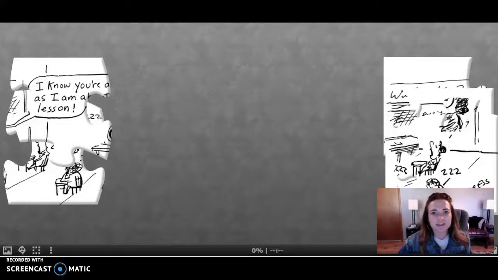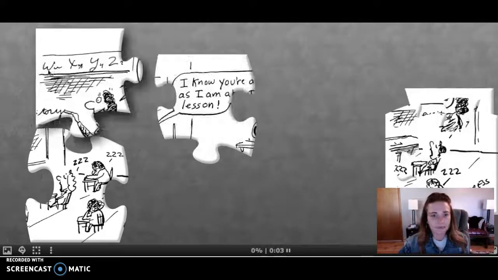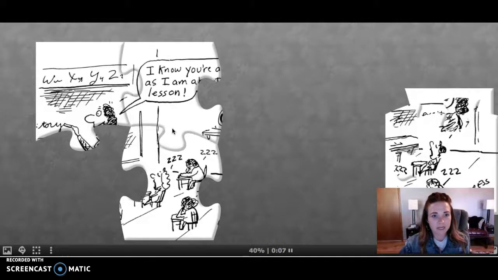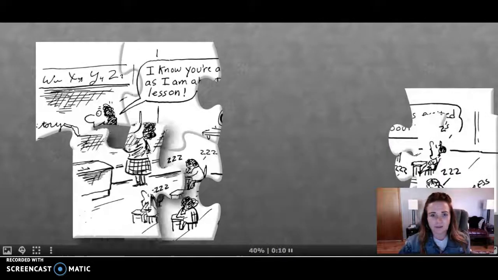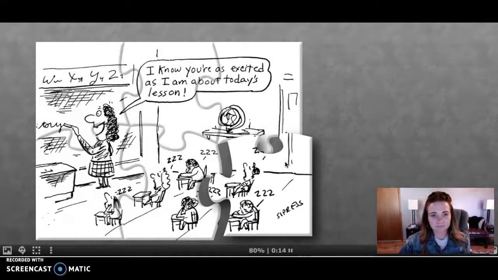For this project, I have decided to focus on differentiated instruction. I made a jigsaw puzzle out of a cartoon. So I'll do that and then I'll discuss what the puzzle has to do with differentiated instruction. So you can come to this website and you can take any image and turn it into a puzzle, which is really neat. You can make it as big as you would like and as little as you would like.